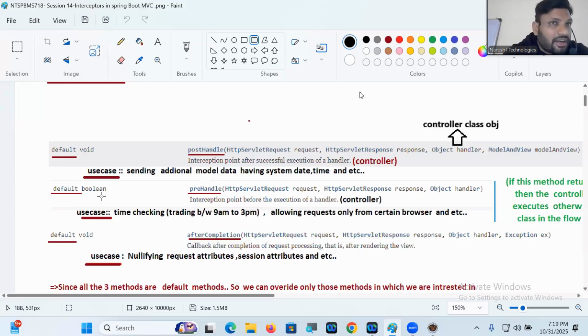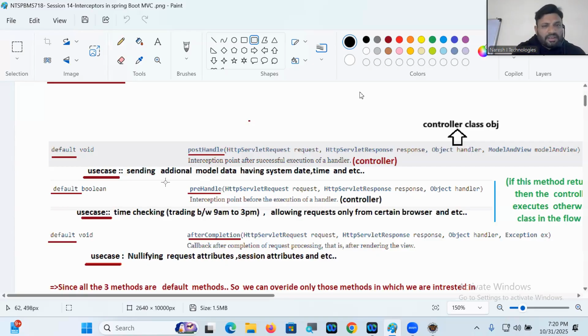It will not enter into the real handler method. You have to display an error page kind of thing because the pre-logics have failed, right? So whether control enters into the handler method of the controller class or not depends upon the pre-handle method's return value. If it is returning true, it will enter into the controller class handler method. If it is returning false, it will not enter into the controller class handler method. Are you understanding my statement, guys?